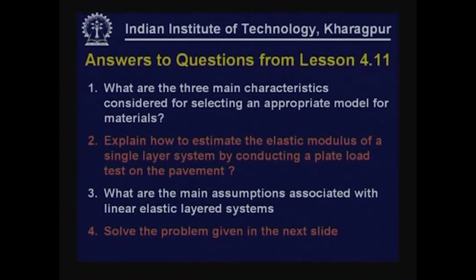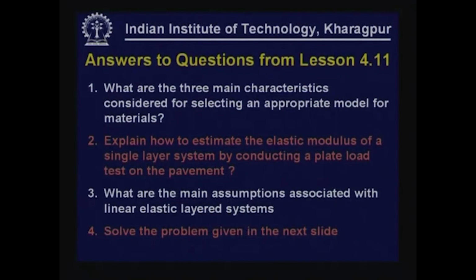The third characteristic is the time dependent behavior of the material. Accordingly it is either viscous or non-viscous. Within viscous also, it can be linear or non-linear depending on the relationship between time and the deformation. Next question: explain how to estimate the elastic modulus value of a single layer system by conducting a plate load test on the pavement. This we have already discussed earlier.